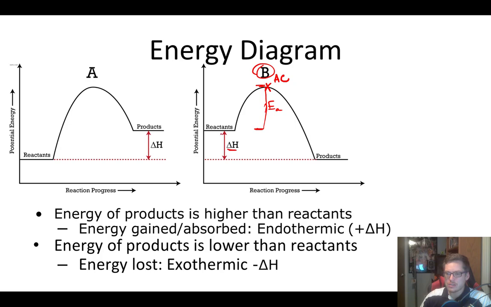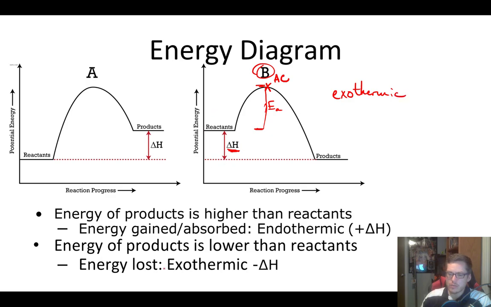Now this guy here is the energy released during a reaction, and this is known as enthalpy. Enthalpy is another measurement of energy, but it's energy at constant pressure. And since chemists do their science in a laboratory where we have constant pressure, enthalpy is what we run with as chemists. So this is enthalpy, delta H, and this is really just how much energy is released, the change of energy. As we go from reactants to products, we get a total release of energy. And you know that a reaction that releases energy is exothermic, right? So this would be an exothermic energy diagram, because energy overall is released.